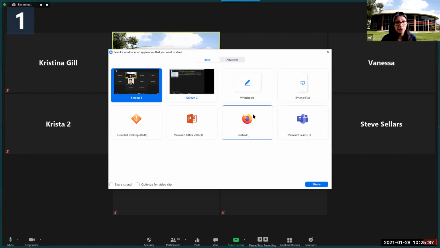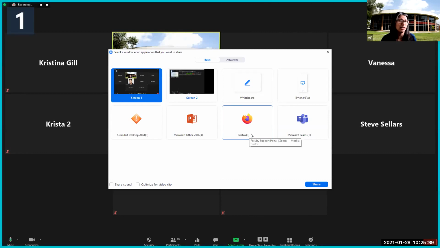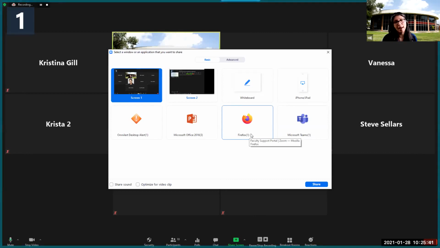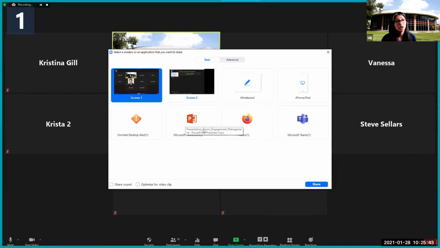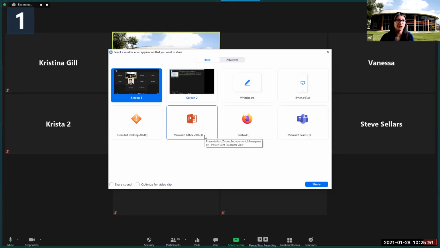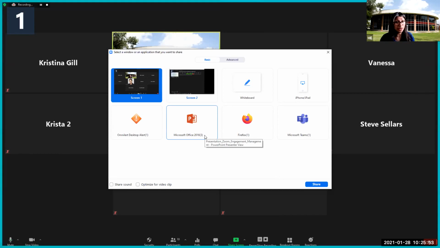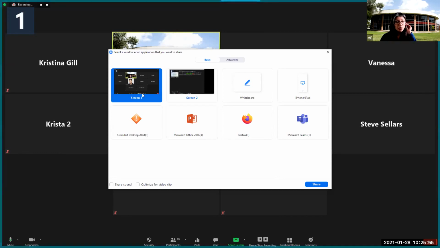But then what happens when you want to show something else? You're only showing that application and everybody's like, well, I can't see. What are you talking about? And then it's super frustrating because you're like, well, it's on my screen. Why can't you see it? So our recommendation: share your screen. That way, whatever is on your screen is visible to your students.